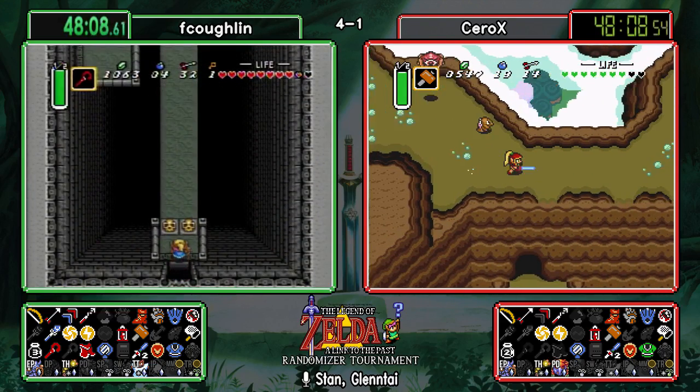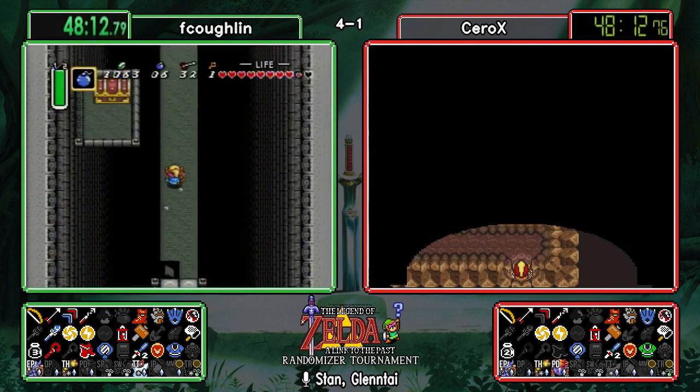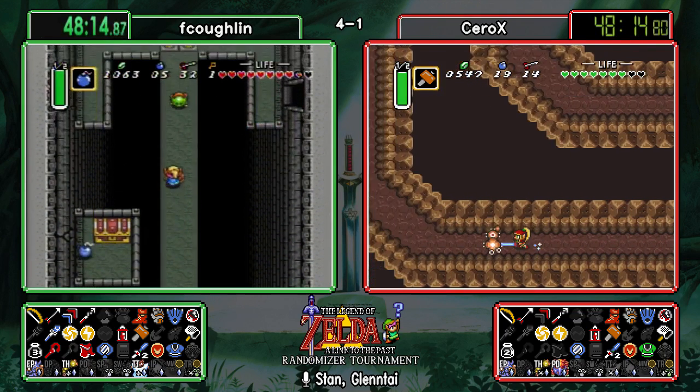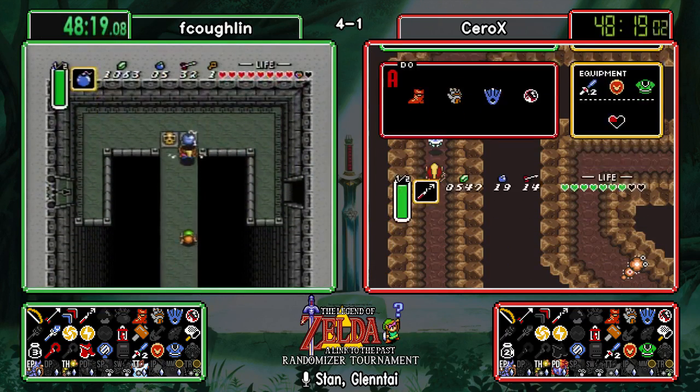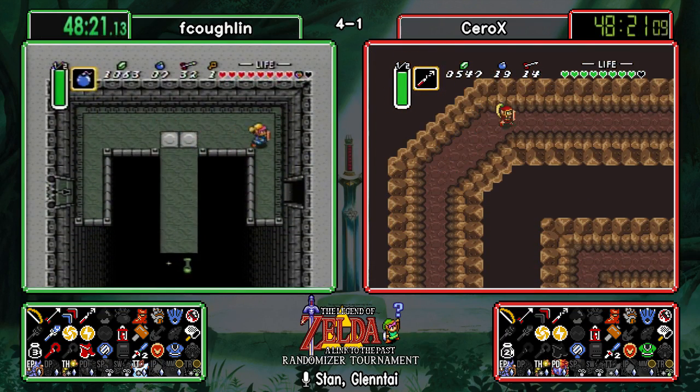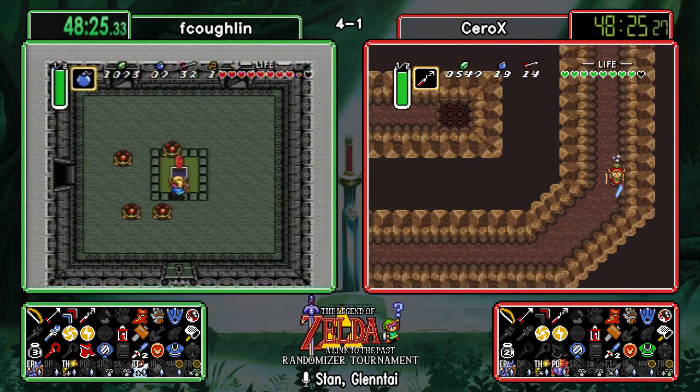Meanwhile, CeroX did receive his mirror from the basement. fcoughlin is making his way through the Palace of Darkness, not going for the bomb jump. Whoa. Careful, instead going to check the extremities first, and then go in for the big key later.